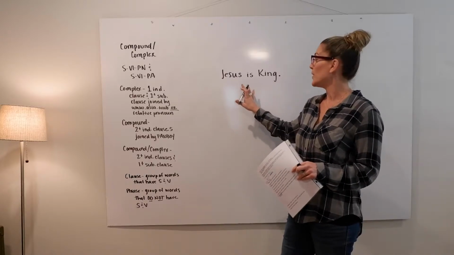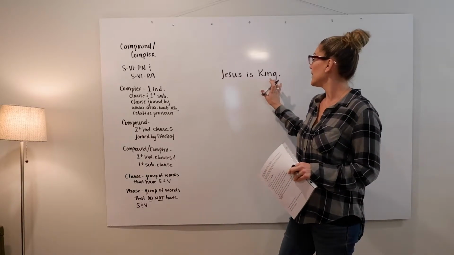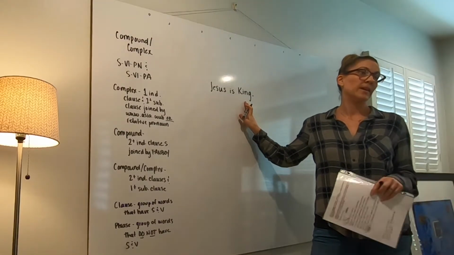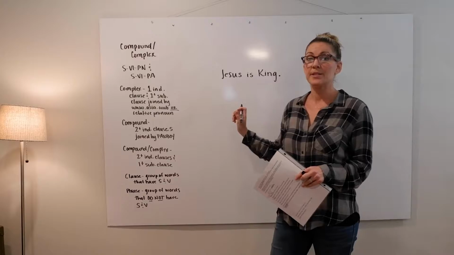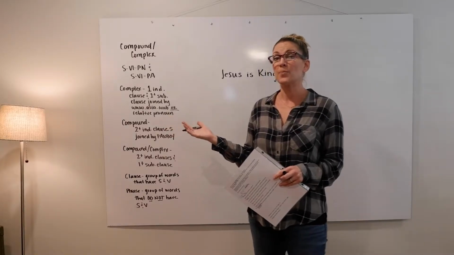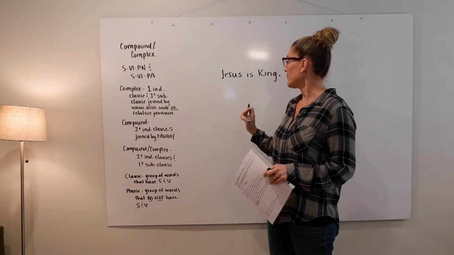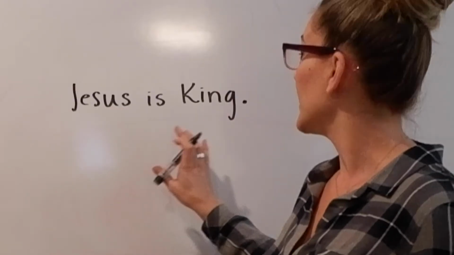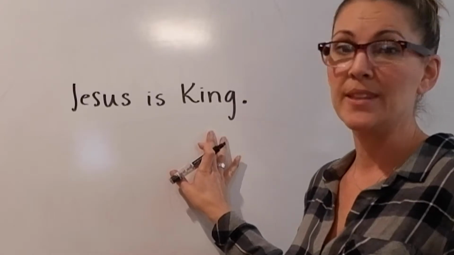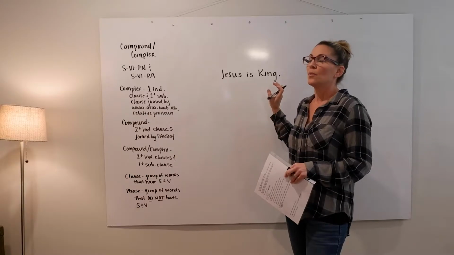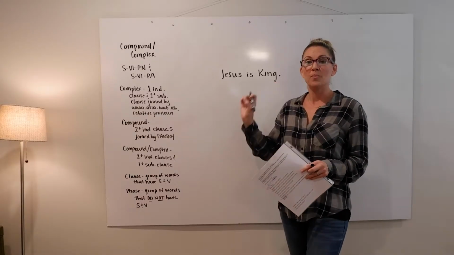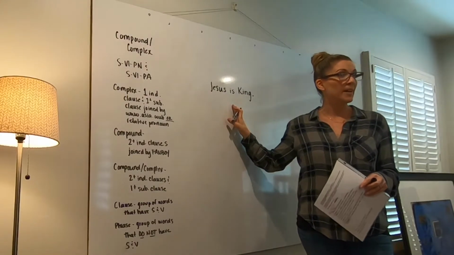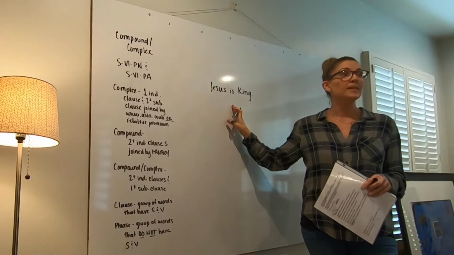Just remember that with the SVLPN pattern, this word, the predicate nominative, has to be a noun or a word acting like a noun. If you put something like Jesus is amazing, that's an adjective, that's a predicate adjective. We'll do that in a minute. So double check that you have a subject, a linking verb, and a predicate nominative, something that's a noun or a word acting like a noun. Once you've done that, I want you to press pause on the video again, and turn this simple SVLPN into a complex sentence.